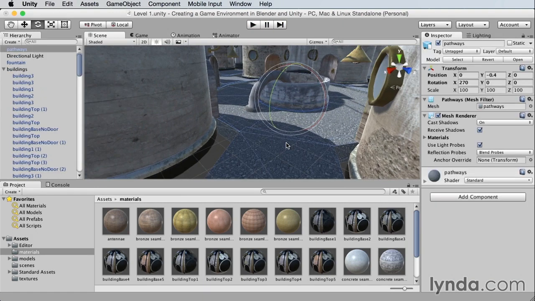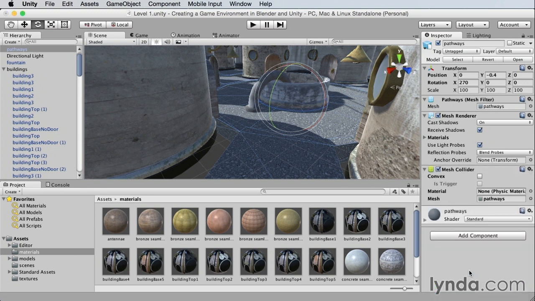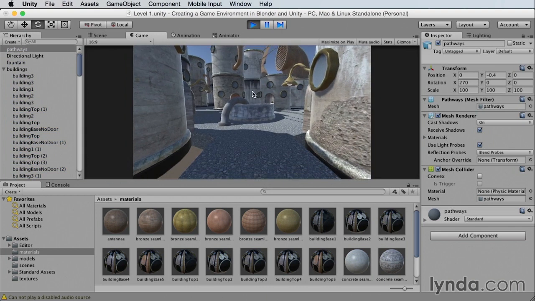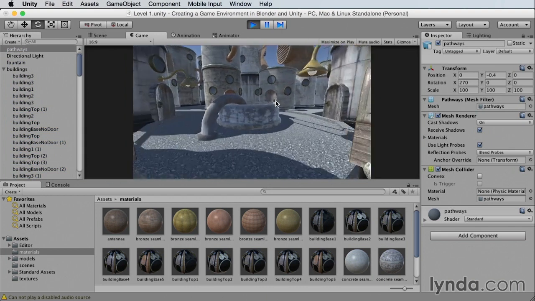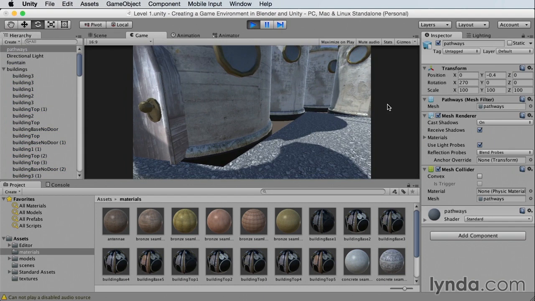So I'll select the pathway, choose Add Component over here in the inspector, and we'll choose Physics. And since this is an oddly shaped piece, I'll choose Mesh Collider. And that adds a collider component to that object. So now if I hit play, I don't fall through, and I can hit the W key and move around and move the mouse around to see the environment.